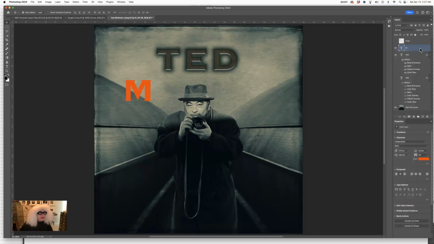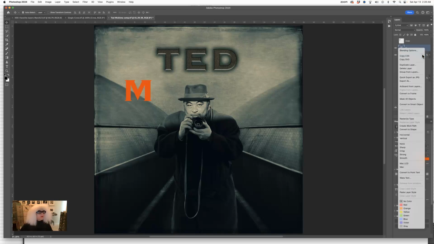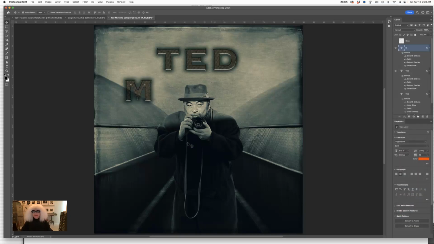Oh, I have to put an effect on it. No, I don't. Let's see. Roll. Whoa, way at the bottom. Paste layer style. And same layer style. So effects are kind of cool.